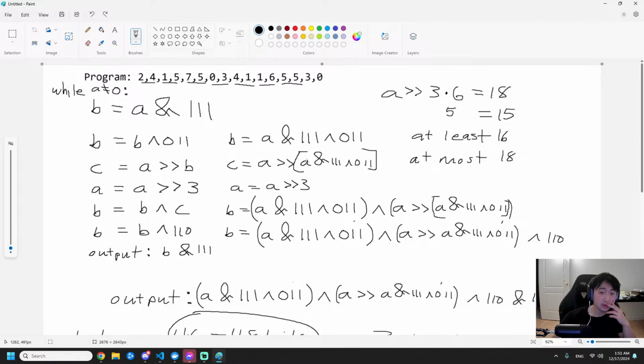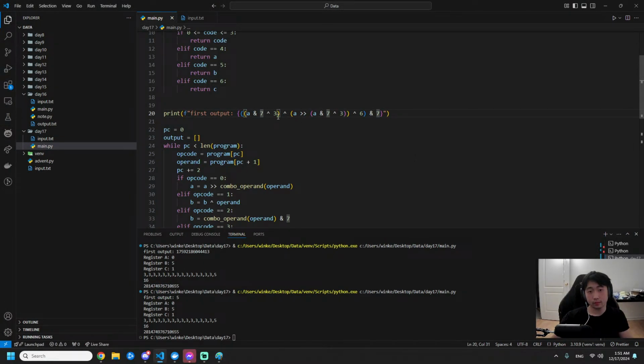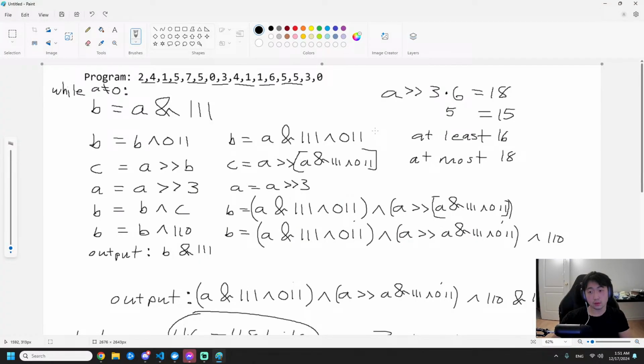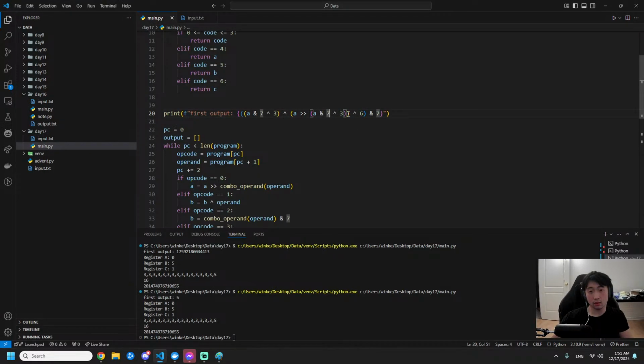C is A right shifted by B at this point. Oh man. Is it right shift? It has A right shift, A and 7, XOR 3.